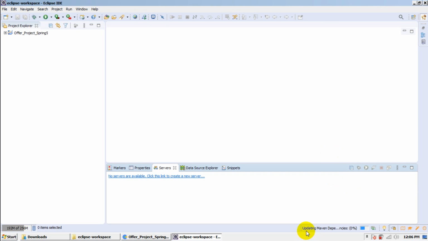Now we are just waiting for Maven to import that project. Of course, this project is created in Maven. That's my favorite. I'm not using Gradle.